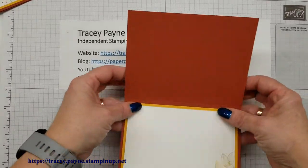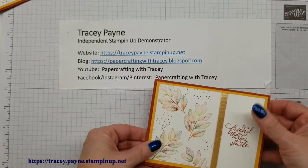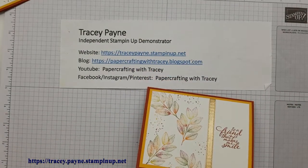There we go. And our card is complete. So, using our own variegated stamp pad.